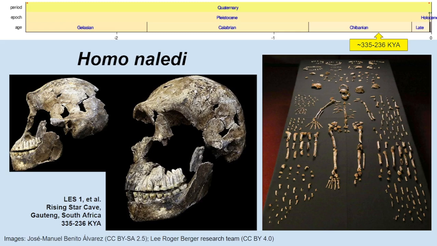There is one potential fossil that may hold a key link, which are some skull fragments from Olorgesailie, Kenya, dated to 900,000 years ago. A 2020 reconstruction analysis pointed out the most similarities of this material to Georgian Homo erectus and Homo naledi, which raises the possibility of these fossils representing perhaps an early member of the lineage that's ancestral to the Rising Star fossils. But either way, the sheer volume of fossil material for this species makes Homo naledi one of the best sampled extinct hominins currently known. Before we move on, is there anything you would like to add about early Homo?